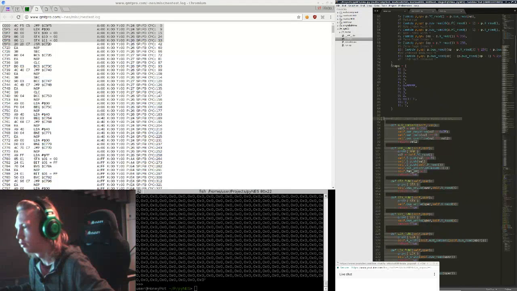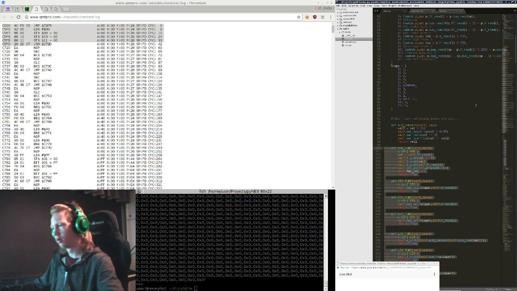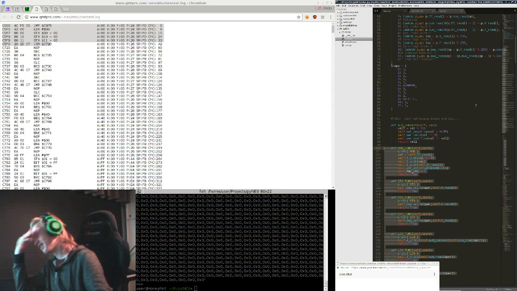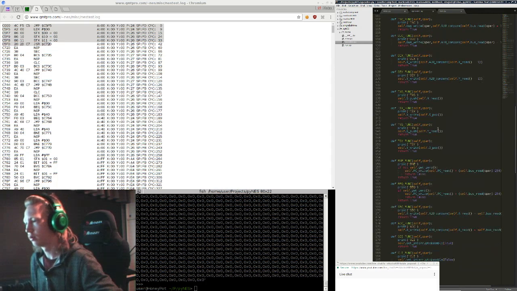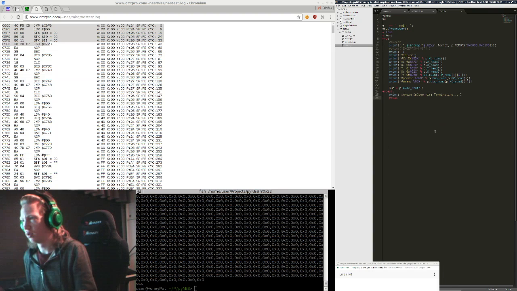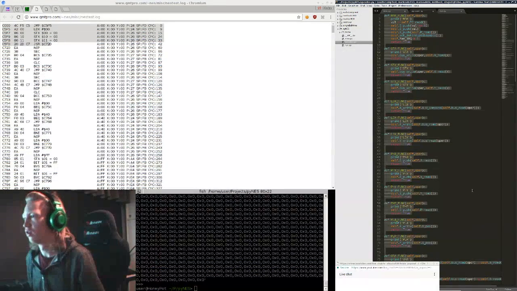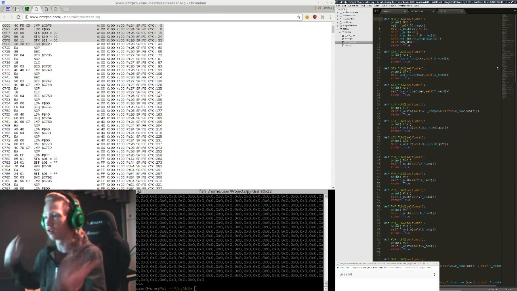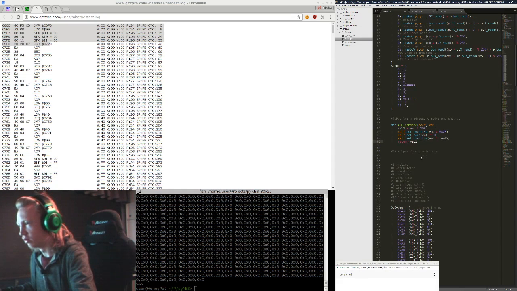Select them all. No, wait. I need the helper functions from this file. Damn it, I need to import the helper functions into a separate file. Well, I'll do that. Opcodes can go in here. No. There we go. That's what I did want. I don't need a class definition here. I'm just gonna from opcodes import star, which is just gonna import everything into local space, so I don't have to change any naming conventions. Yay, laziness.